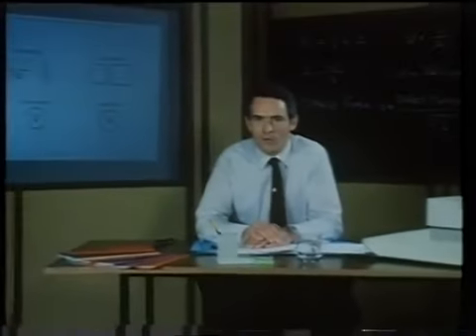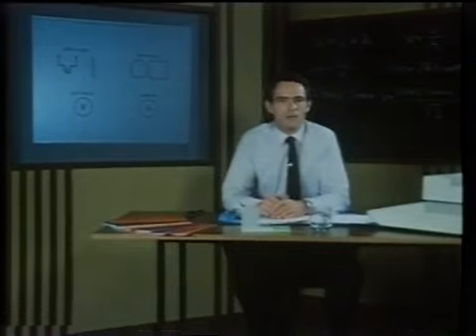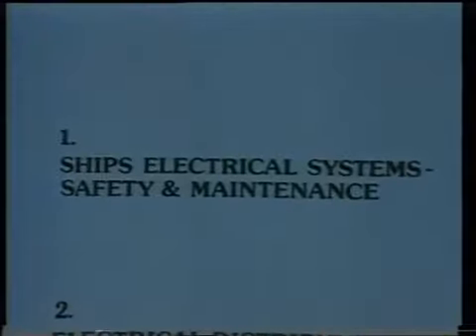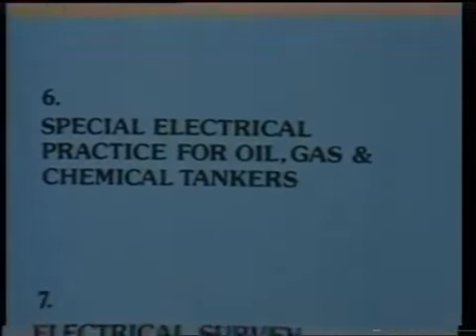This concludes the subject of programme one. In it we described a typical ship's electrical system in broad outlines and some of the most frequently used graphic symbols. We discussed safety and emergency rescue procedure, and continued with setting up some of the most frequently used test instruments. Finally, we talked about the modern thinking on preventive maintenance. This programme was designed to guide you through the initial stages of getting to know a ship's electrical system and point the way towards further information. A more comprehensive description of a ship's electrical system will be found in books forming part of this series, and fault analysis and recommended remedial procedures are provided in computer programmes also forming part of this series. For more details regarding the distribution system, alternators, batteries, motors, starters, lighting and ancillary electrical equipment, please refer to other programmes in the series listed here.